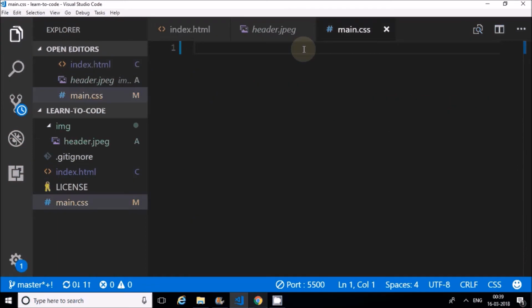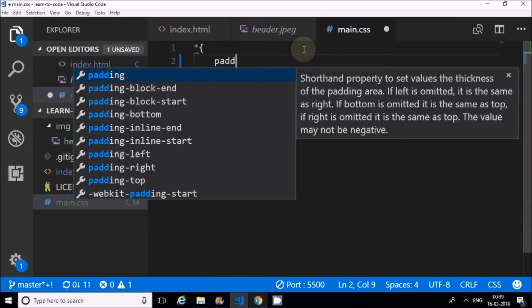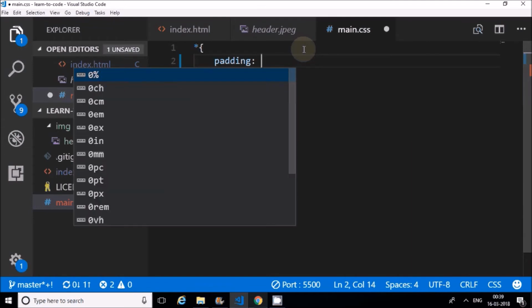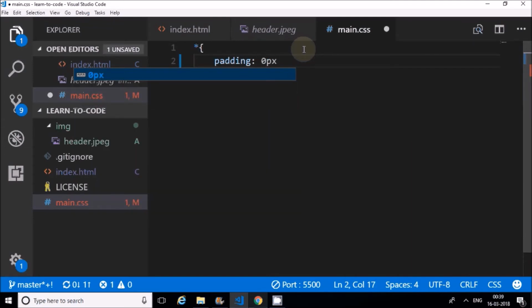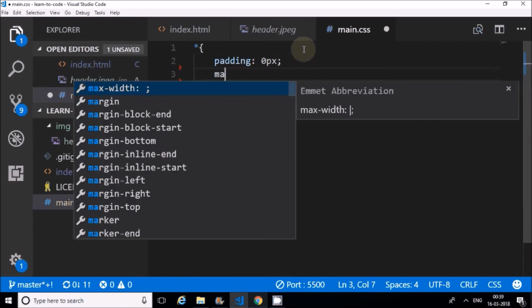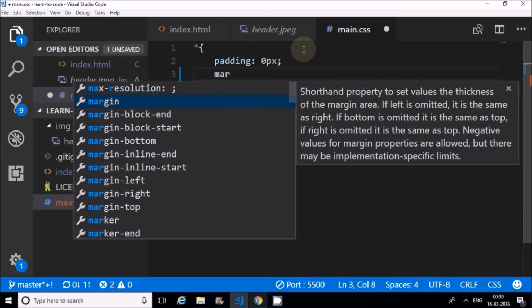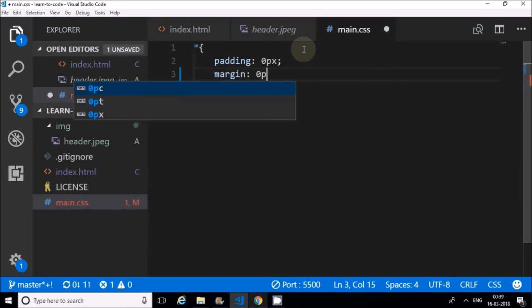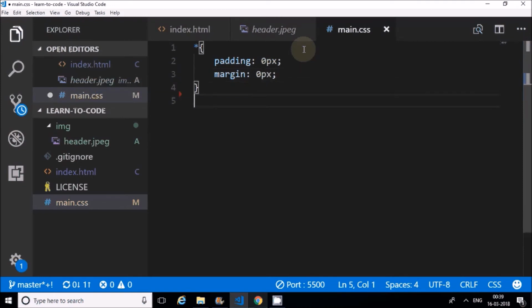I'll go to here, then here first I want to cancel any padding. Sometimes there is padding due to any reason before only, so that things will obey my CSS properly. Sometimes they'll add up to your CSS properties and it will be confusing you. This is what is my practice. It's not compulsory. I do it.